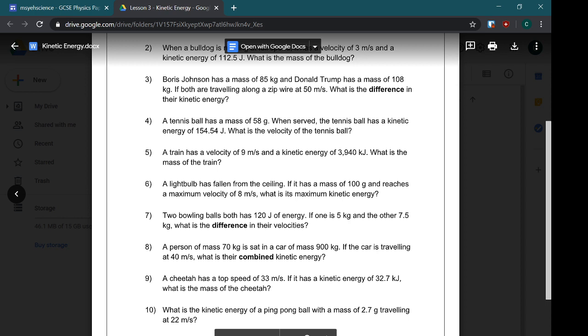Remember, this is all completely optional. The only thing that is mandatory in terms of the science department is to make sure you hand in the topic tests that are set and do your Educate. Everything else is just to help you feel like you're not so stressed out having to do this on your own. And even if it's not about the energy topic, feel free to email me at any time and say, Miss, I'm struggling with electrolysis, or anything you're struggling with, just let me know. I'm more than happy to answer anything that you have in an email.